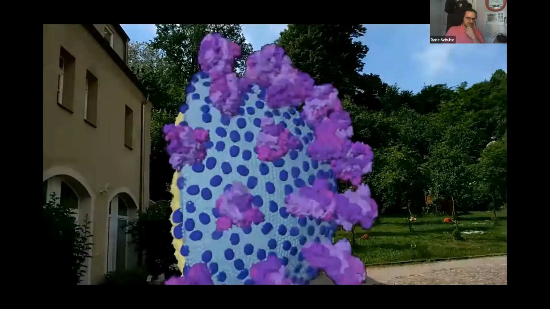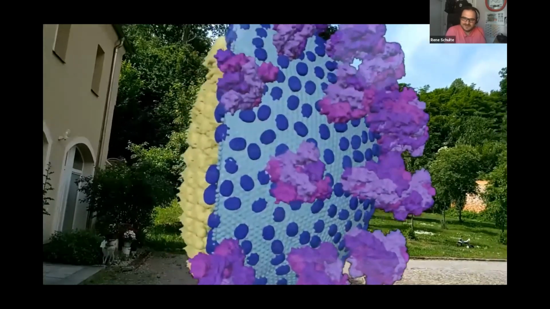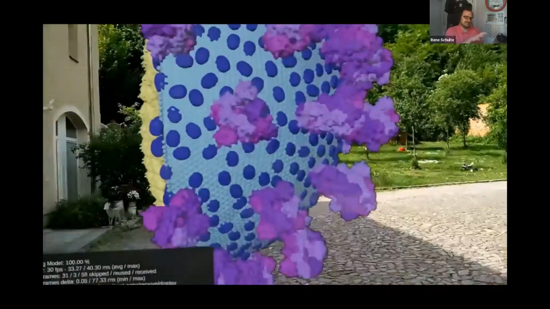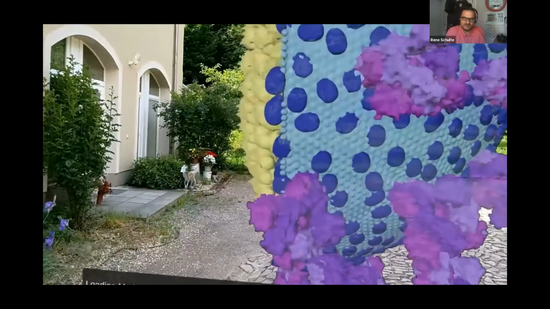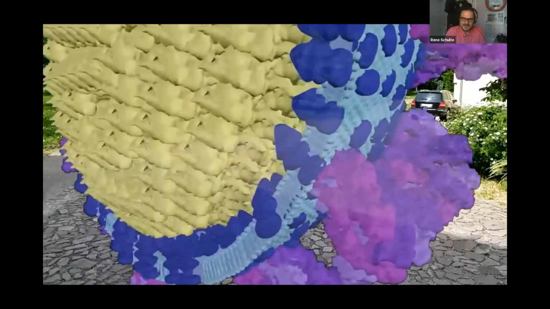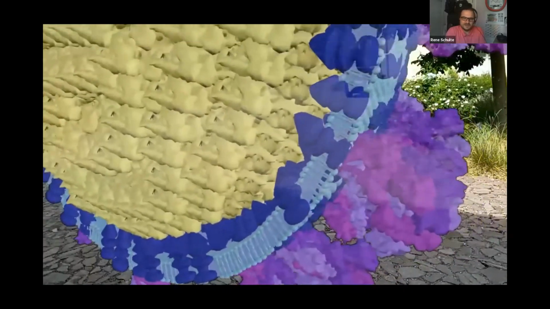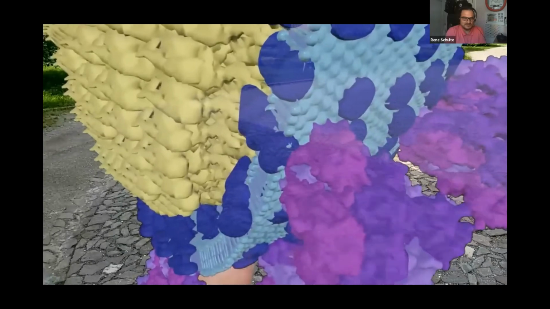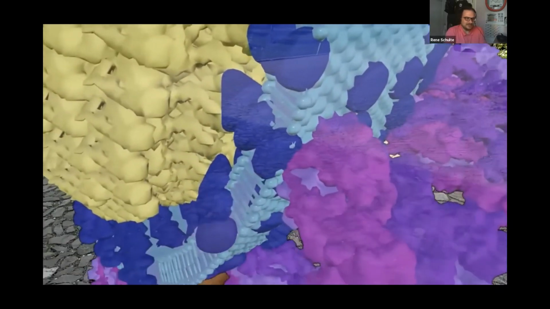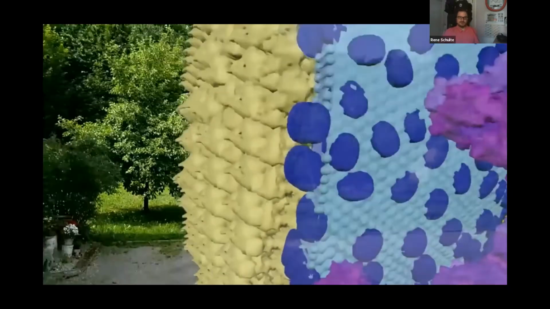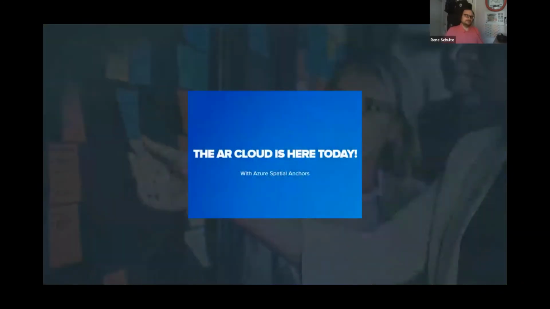And we can even render the predator of all times in the HoloLens to quite some detail. So this is the SARS-CoV-2 coronavirus from the University of Glasgow. It's a 2 or 3 million polygon model, which I rendered with Azure Remote Rendering pretty nicely. And so we can go down to quite some detail and check out the proteins and stuff. Not to the atomic level, but pretty near to that, right?